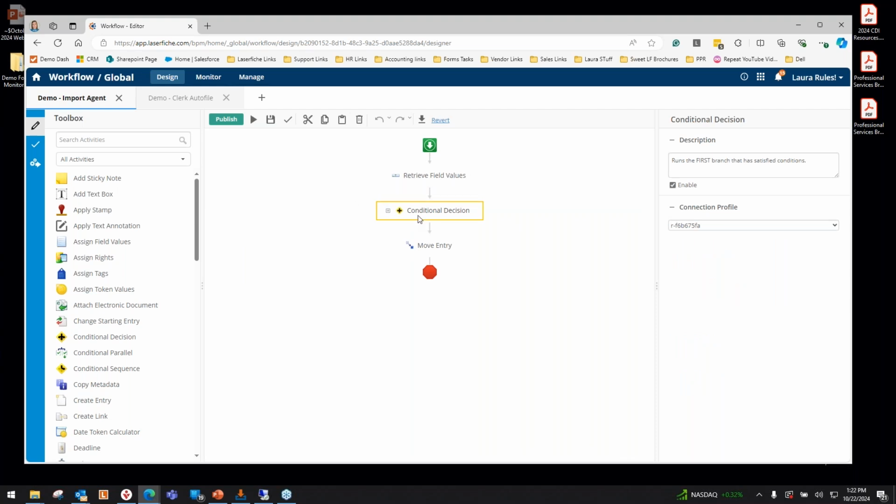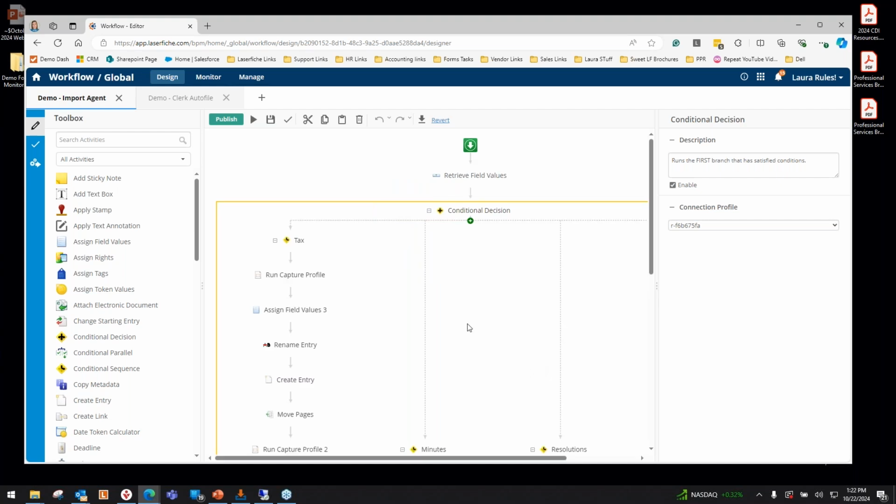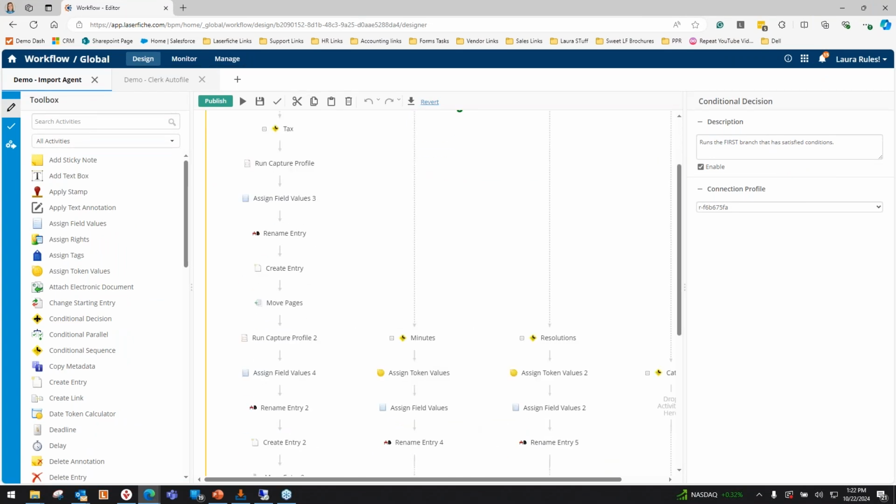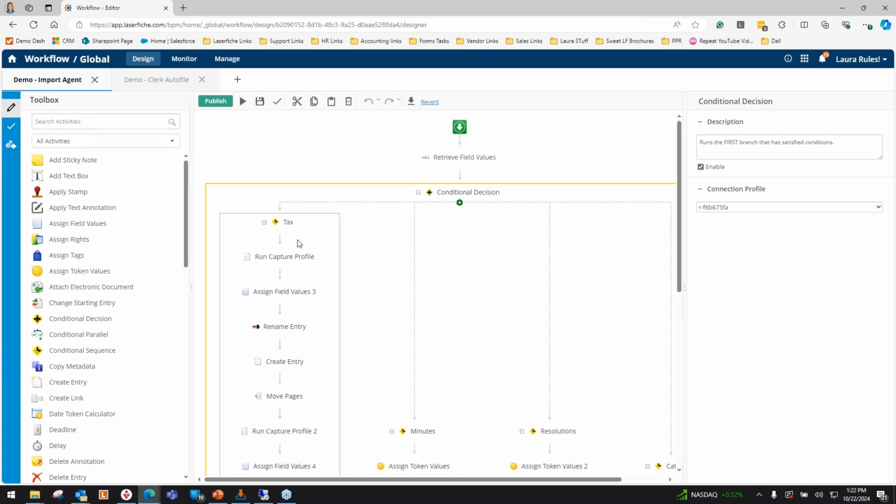Retrieve field values, follow one of these conditional decisions, and then move the entry. But I'm going to expand it so we can get some more detail. So based on the folder that we are plopping the document into, it's going to follow one of these conditional decisions. Whether it's getting plopped into our tax folder, our meeting minutes folder, or our resolutions folder, it's going to follow the set of rules that correlate with that.